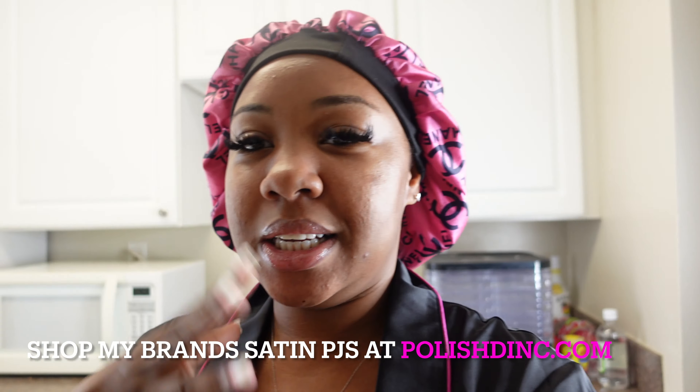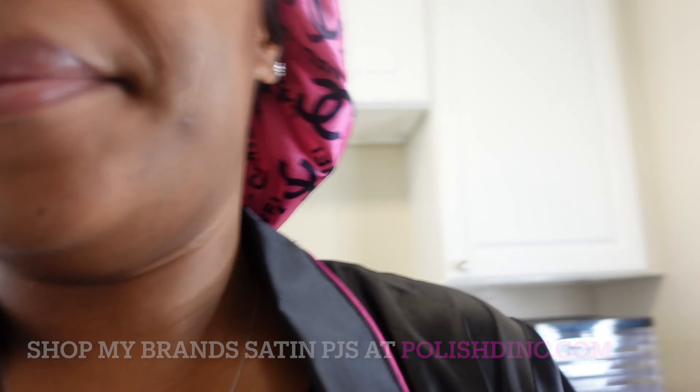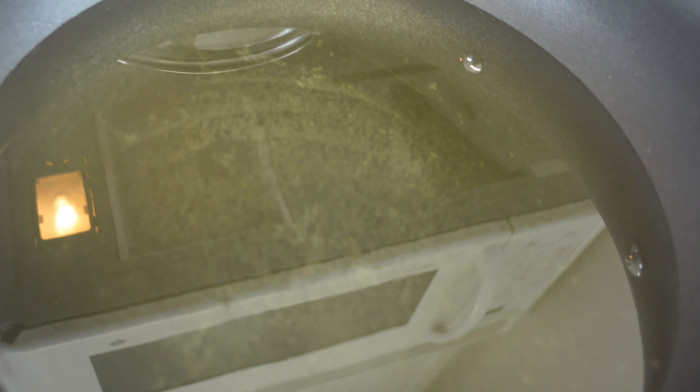I already have my grease here heating up and I'm actually gonna make some grits too with the salmon. The very first time I made the salmon nuggets I made them with broccoli and cheese and then red potatoes, so this time I was like they'll be good with some grits — kind of like a salmon patty type of thing for breakfast, which I've never had salmon patties but it's got to be similar.